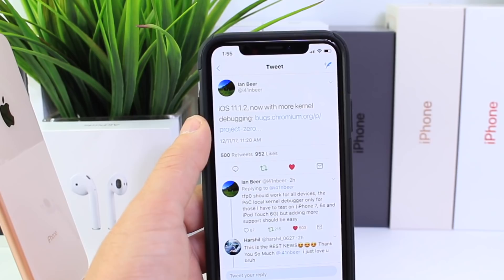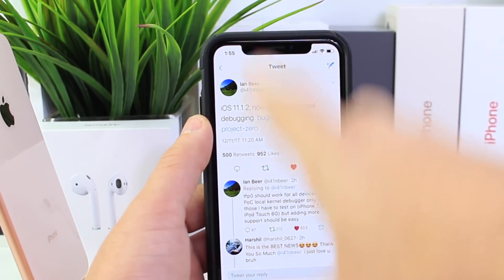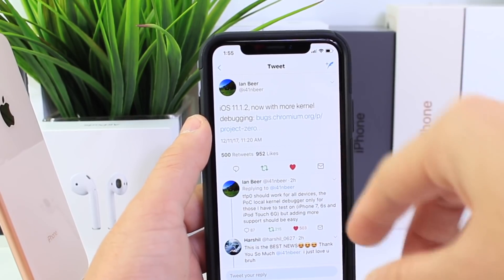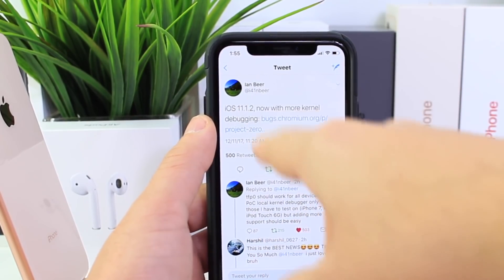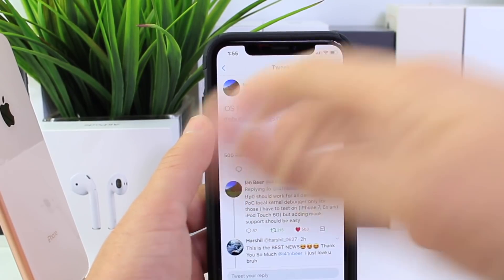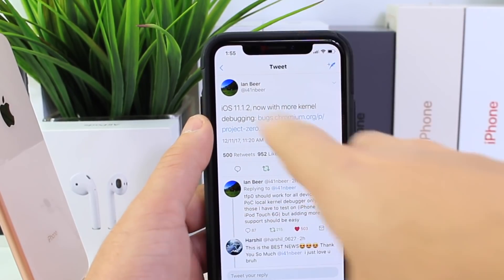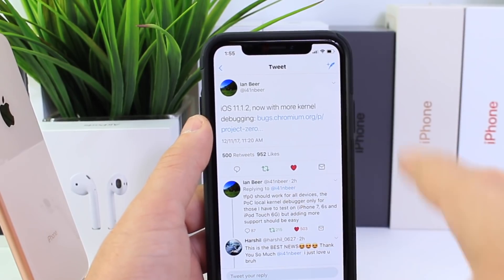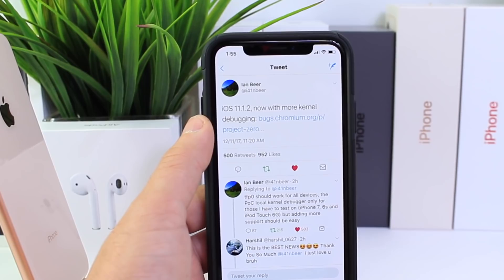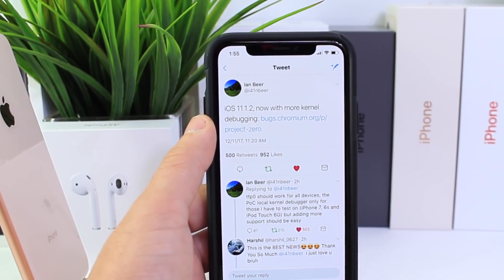So I showed you how to specifically restore to this software, and that is time-sensitive. If you're looking to jailbreak or at all interested in jailbreaking, iOS 11.1.2 could be the next software to receive a massive jailbreak for 64-bit devices. I'm not saying I have an inside scoop or know that someone's putting this jailbreak together, but this is a great piece to the puzzle, and it's bound to happen.